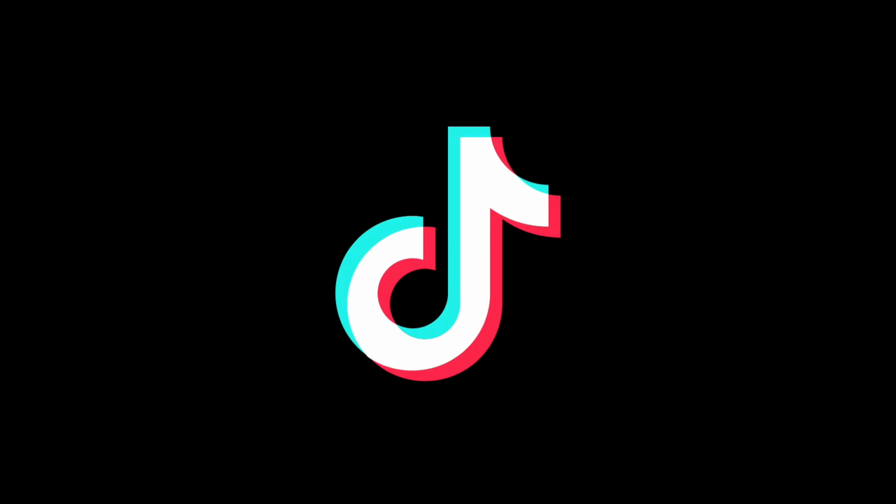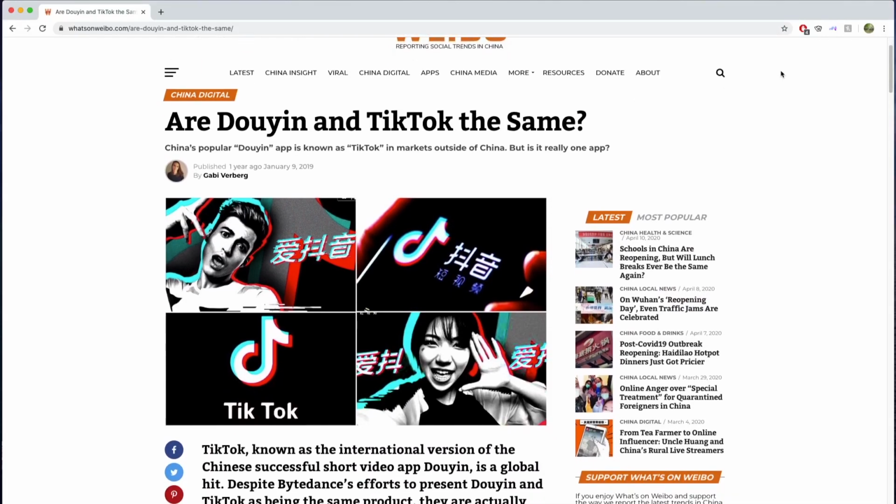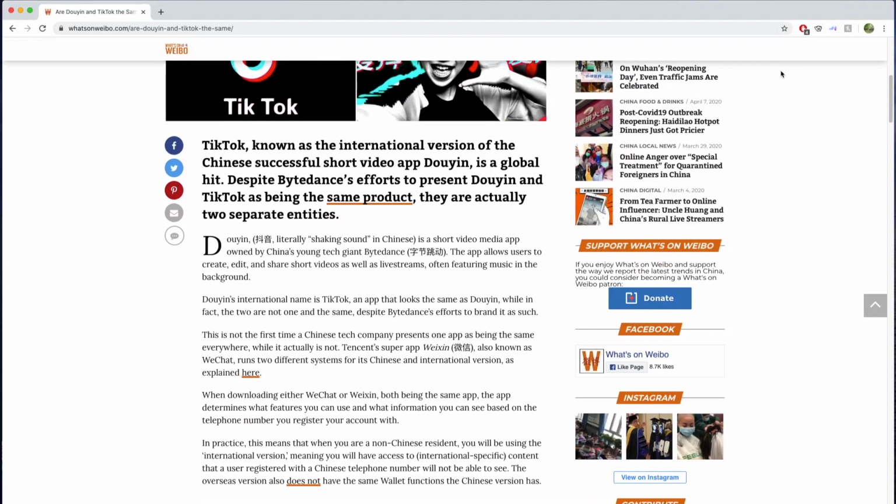Another little side note is that the music note also may be stylized like a lowercase d, and that could perhaps be because the Chinese version of TikTok is actually called Douyin. However, I'm not completely sure whether that holds any water or whether I just made it up, because the actual logo for that Douyin app is obviously in Chinese characters. If you know, feel free to let me know in the comments.